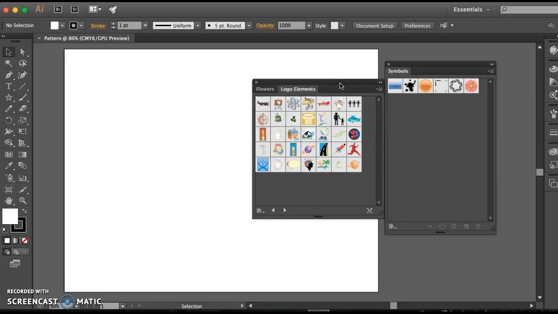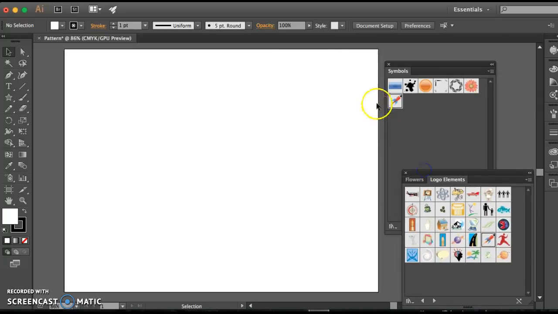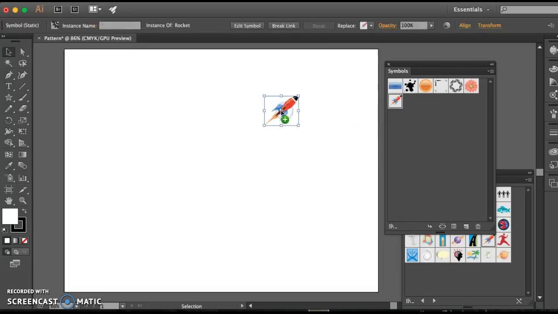Choose one of the symbols from the library and then click the symbol to add it to the Symbols panel. So what we'll do is, let's say I'll just do the rocket. Double click. The new symbol appears in the Symbols panel. Select this just added object and drag it onto the artboard. Move this over here. Go and drag it. There we go.